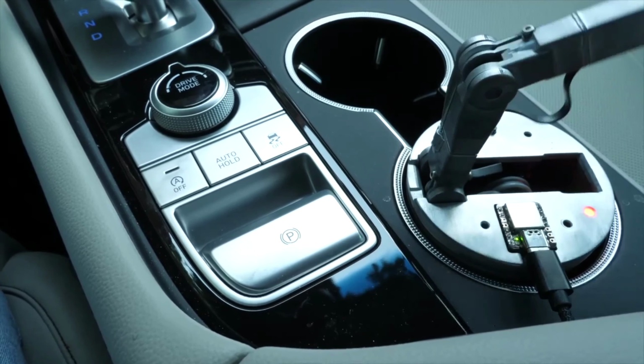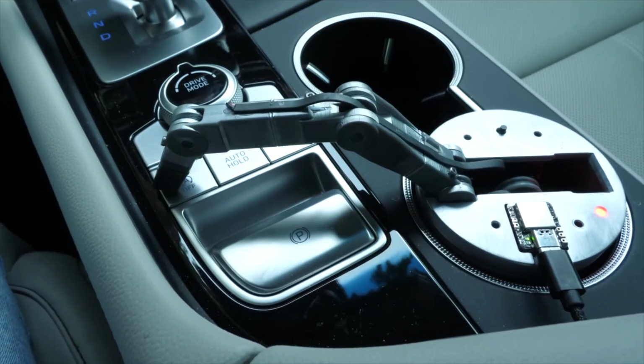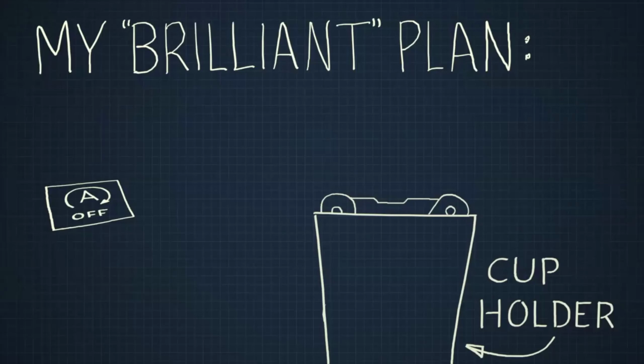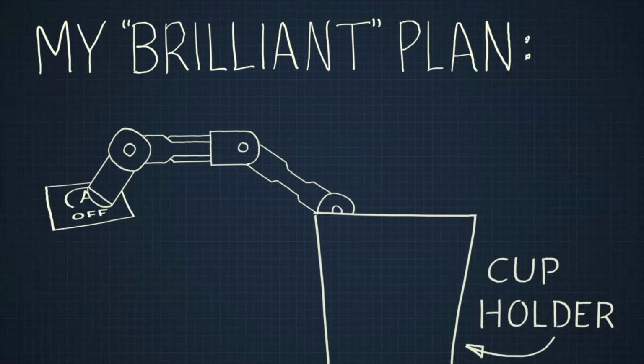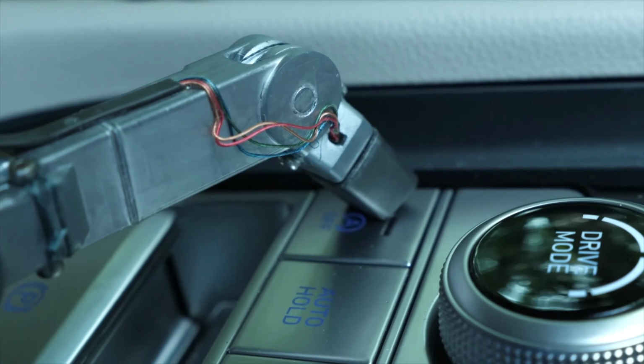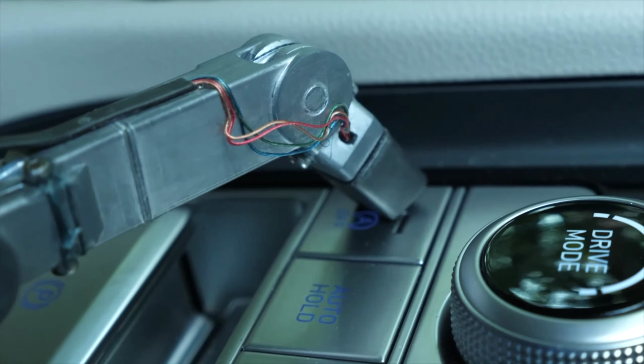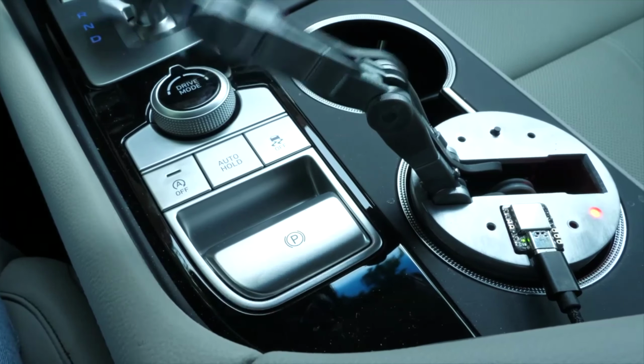The robot finger. I really liked this project, but the video didn't do very well. The goal was to create an Inspector Gadget type robot that would pop out of a cup holder in my car and push a button. It used cheap servos and in the end didn't have enough torque to actually push the button in. I made a lot of mistakes on that one, but I learned a lot.